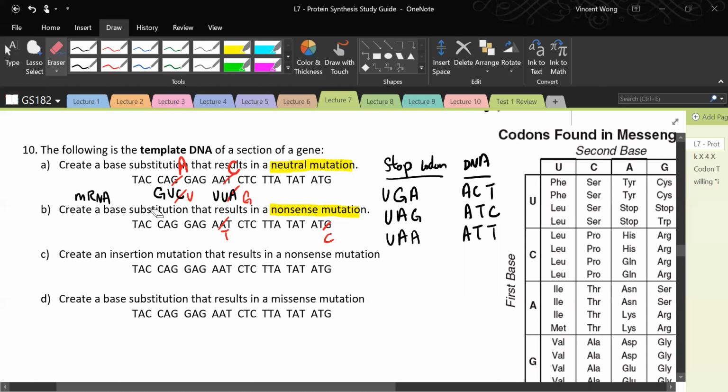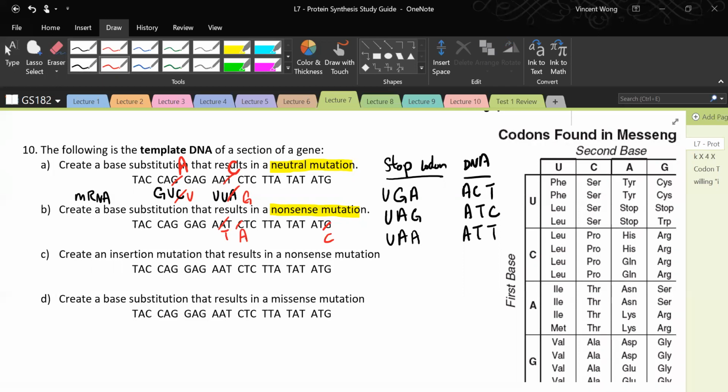We're only going to do one change, one base substitution. So we can change one letter, make it stop. I don't think the first one works, right? Is there another one? I see one more. CTC, yeah. What do you change CTC to? That's right. ATC. Are we together? Is everybody okay? I know I must have asked you guys this like 10 times, but I just want to make sure.